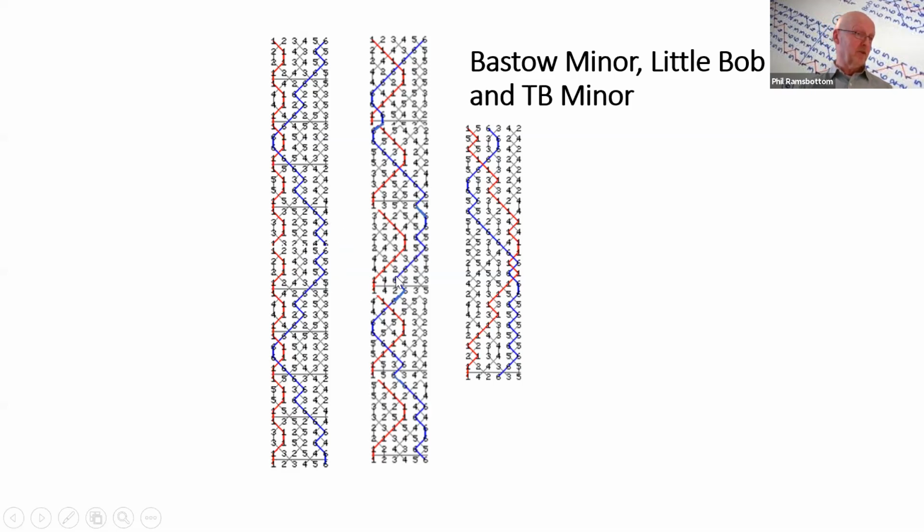And then it comes to do a 3/4 down dodge, exactly as it has in Basto. It goes to the front and does a lead, same again. It does a 3/4 going up, like that, and comes to the back and does another treble bob on the back. So all that lot is the same on both lines. So if you can ring Basto, you can certainly ring half a course of little bob.